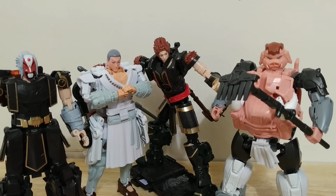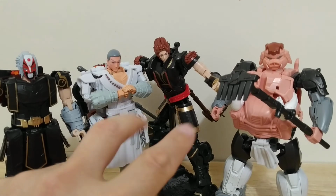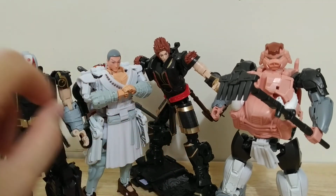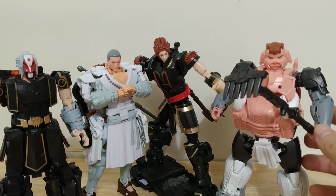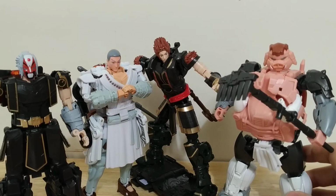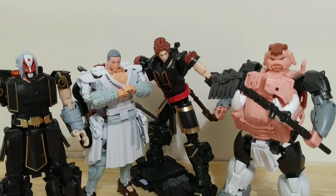And then basically by the end of the journey, Sun Wukong and Sandy basically do get some redemption and ascend to holy figures, whereas Pigsy still has too many sins to really be forgiven, so he doesn't really redeem himself at the end all the way, just a little bit.